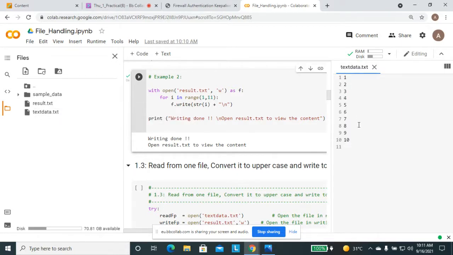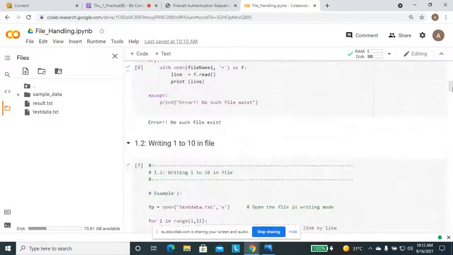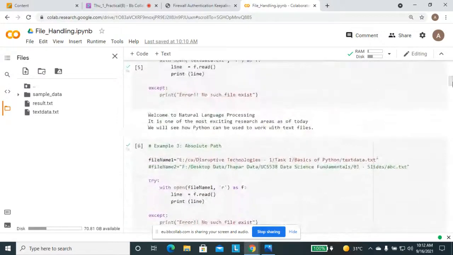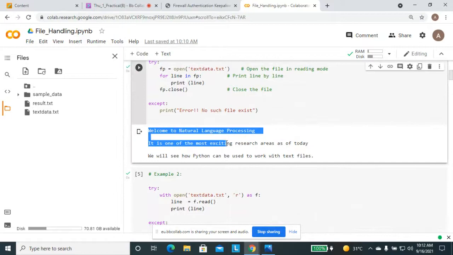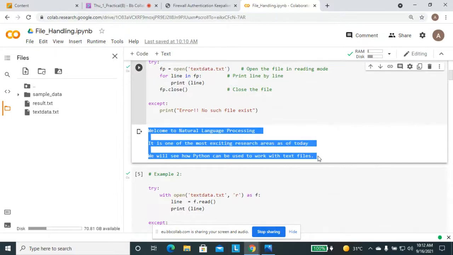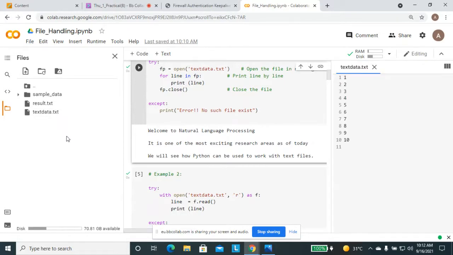Now if you open the text data file as well, the content changed. Initially, what was the content? Because of the previously run cells, three lines were there in the text data file. But now, open that file, and there is 1 to 10 on 10 different lines.